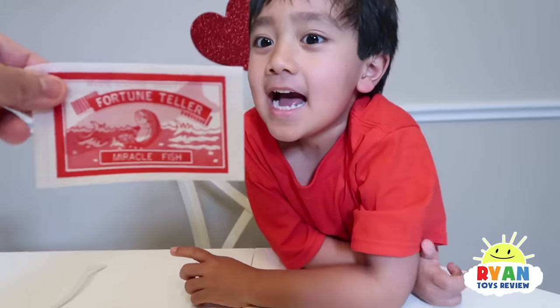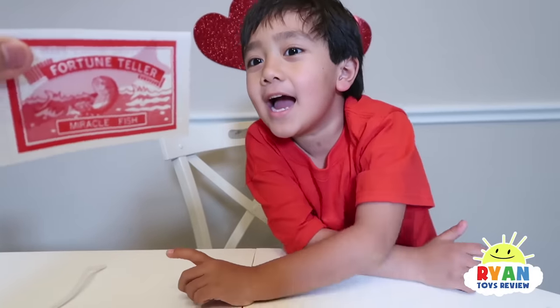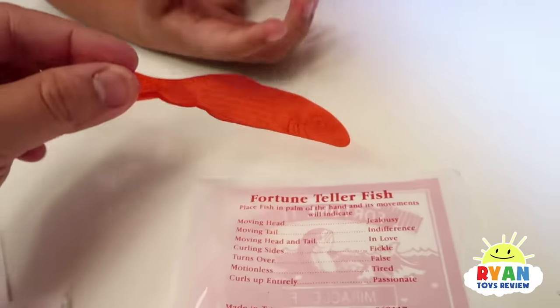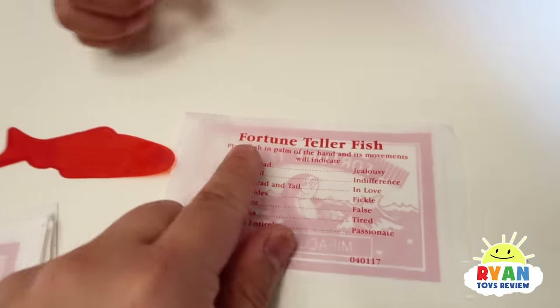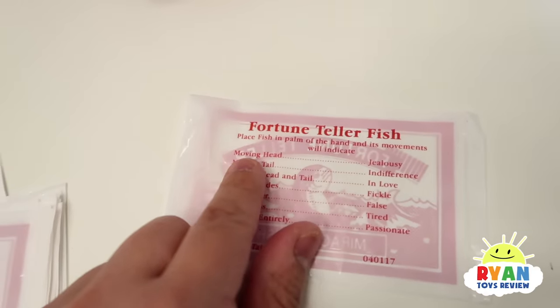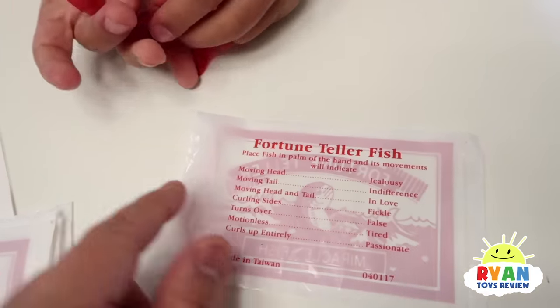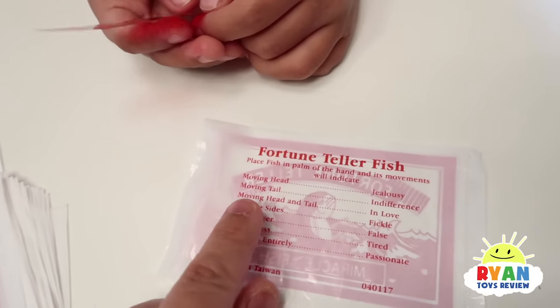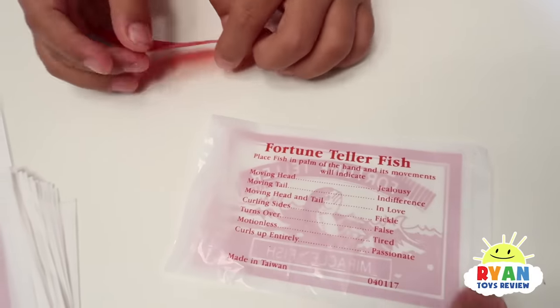Next, we have the fortune teller fish. Wow. Inside the fortune fish, there's a fish. You see the fish? Wow. Okay, so it says, if the head moves, it means you're jealous. If the tail moves, it means you're indifferent. If moving head and tail, it means you're in love.